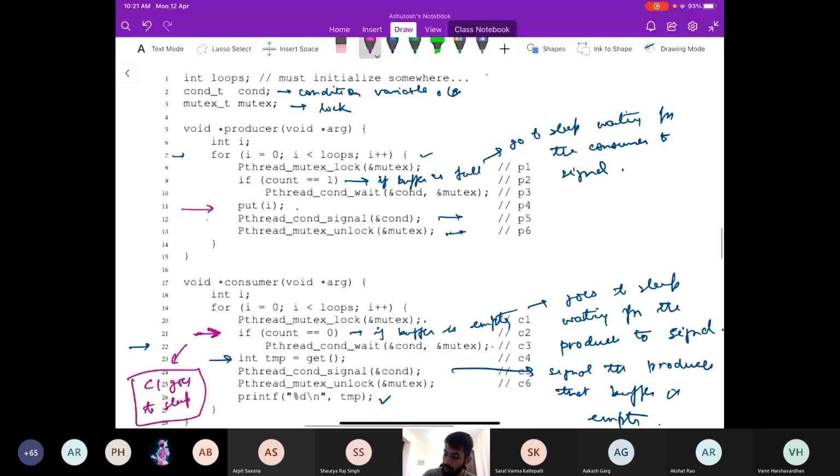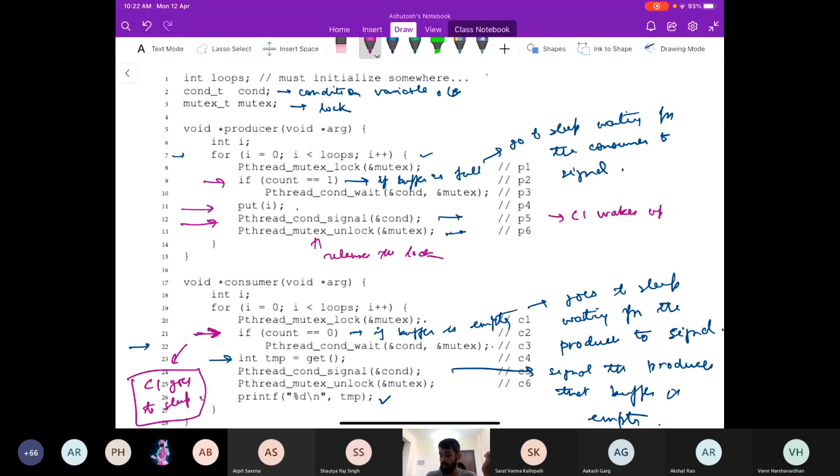Now what happens is that the parent runs and comes here. It again checks if the buffer is full. The buffer is not full, so it puts something on it, and then it signals, okay, for this guy to wake up. Now this guy has gone to sleep. He wakes up. C1 wakes up here, but it is not yet scheduled. So the producer releases the lock, and the producer is done.